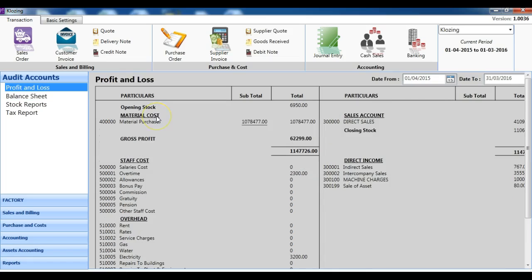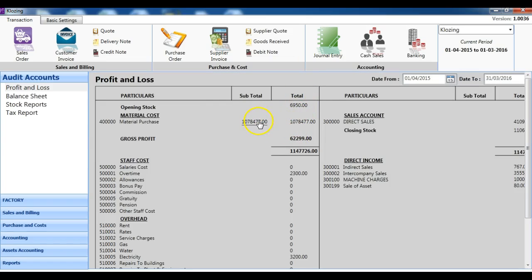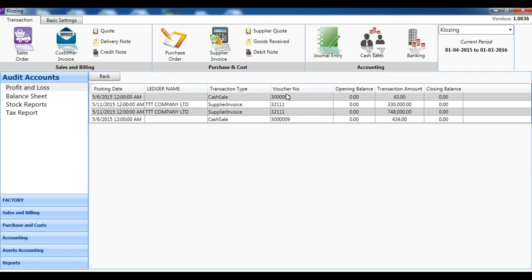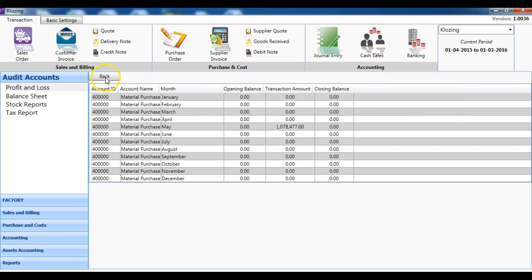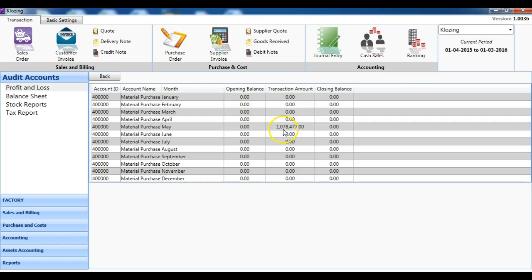Likewise for profit and loss, so when we double click an item, can we not default highlight the first line here? Then we can just use the keyboard. Otherwise, what is happening, every time we come back to one of the pages, we will have to highlight the first line and then go down and start using the keyboard. So every time we need to use the mouse and keyboard together. Can we just not highlight the first line as soon as we enter a new report, so that we know we just need to use the keyboard in this place?